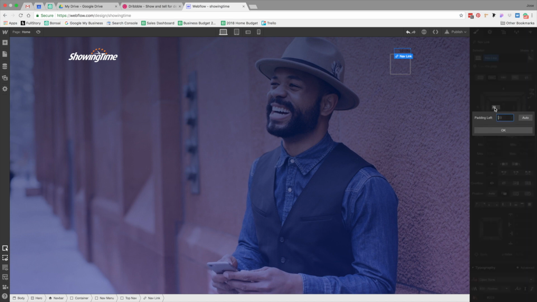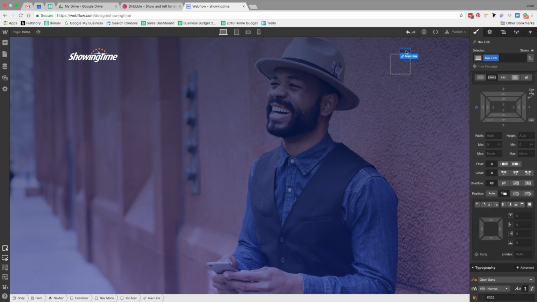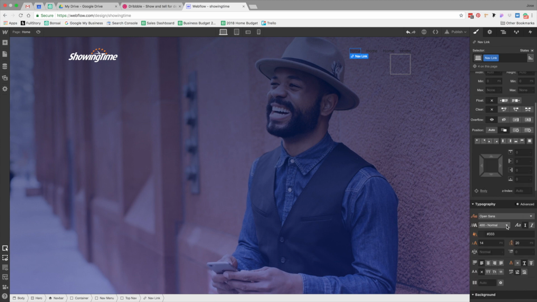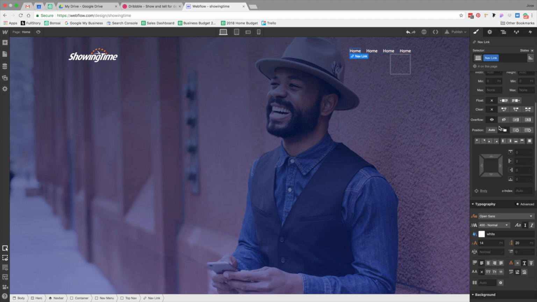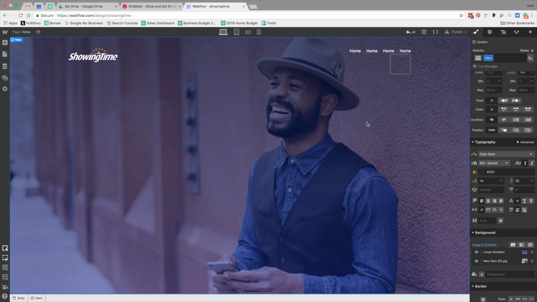0, 0, and add some margin here to push it away from the other ones. And right away, we can just go ahead and copy 4 of these and make this white. And I forgot to mention, Franklin URW is an Adobe font, and I could go ahead and create a kit in Adobe, link it to this Webflow project, and I could start using Franklin.